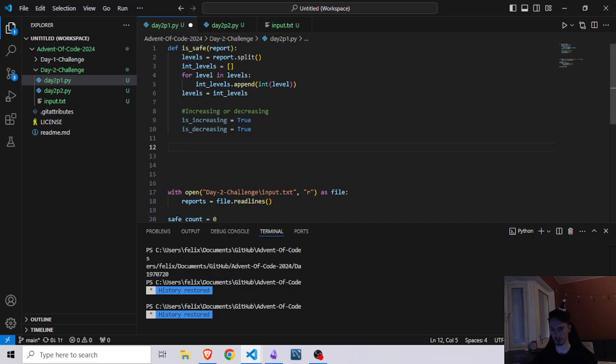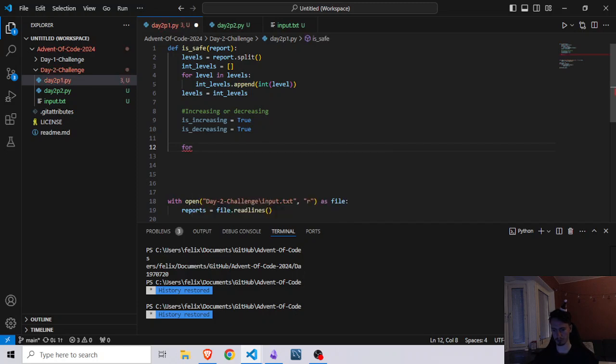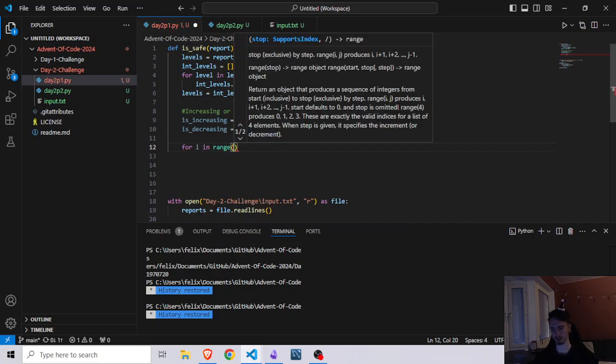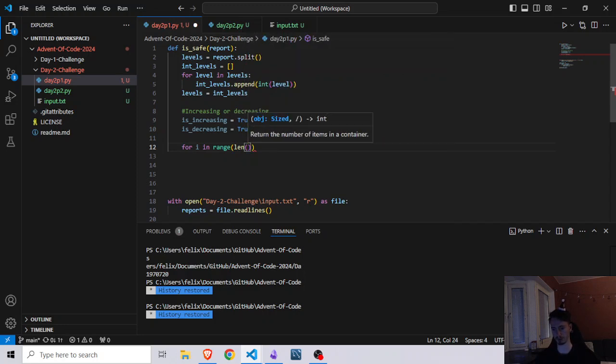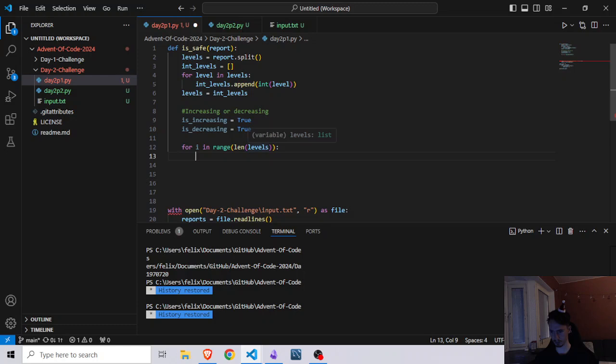So now, how do we test? We have each level, and we have to iterate through them. So I'm going to make a for loop. For i in range, the for loop is going to be of the size of levels, and that's why I'm using range, so that I know how many times we have to iterate. I'm going to use the length of levels, of course, to see how much we need to iterate. And actually I'm going to use -1 here, and I'm going to explain in just a second why.